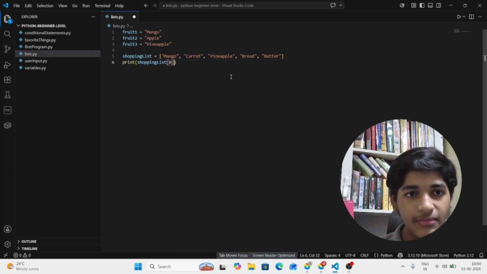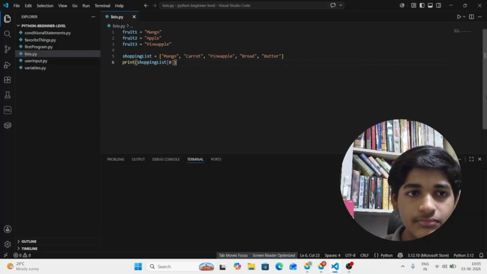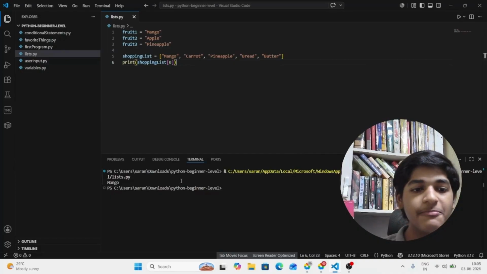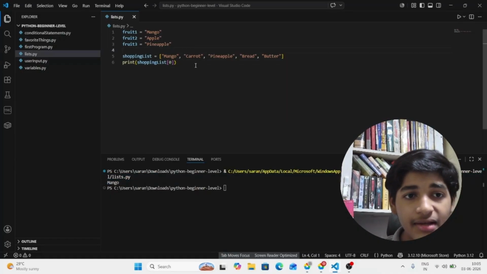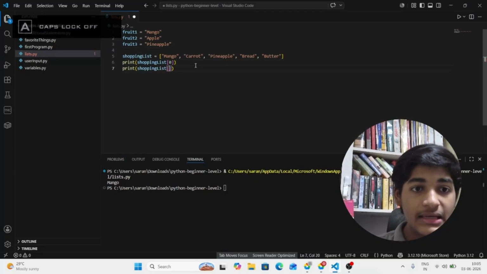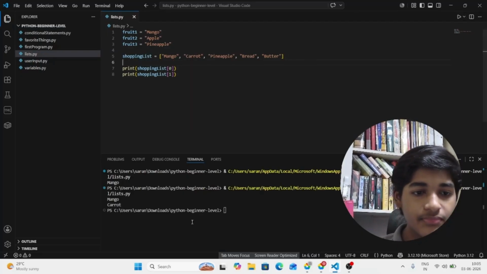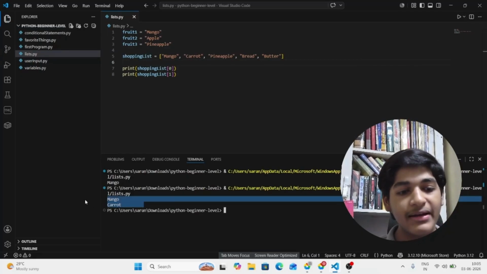So I'll write 0 and then I'll run my code. As you can see, it prints mango. In a similar way, if I want to print carrot, I'll write print shopping list, inside square brackets 1. It prints both mango and carrot.